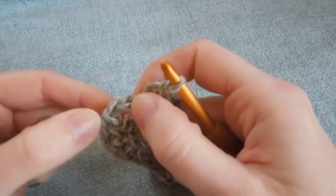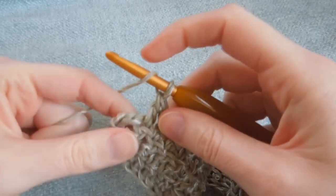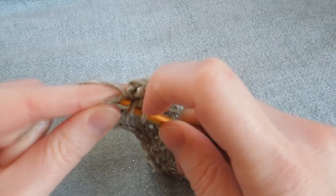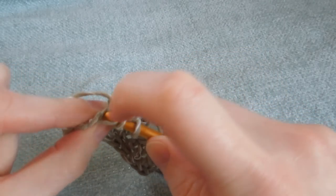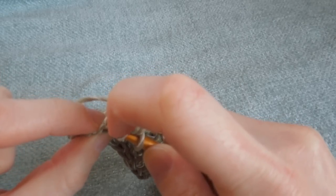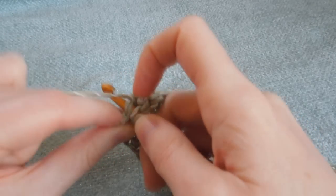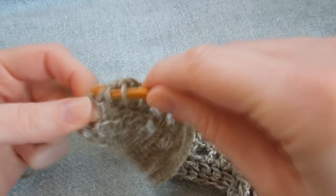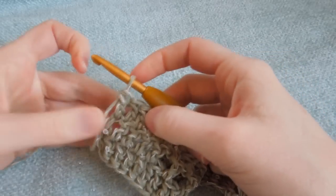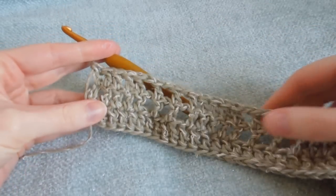There's our first chain, there's our second chain. So yarn over, just come underneath and grab that first bit of yarn and move over to the other side and just grab that second, come between those 2 bits of yarn. There we go. Then we just bring our yarn through and do our double crochet as normal, and that's our last double crochet in the top of our 2 chain. That completes our last 5 closed set.